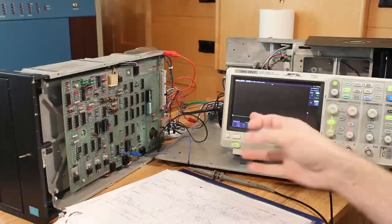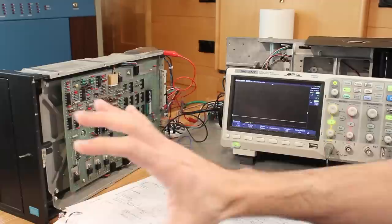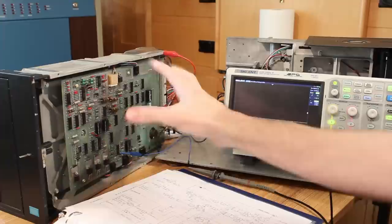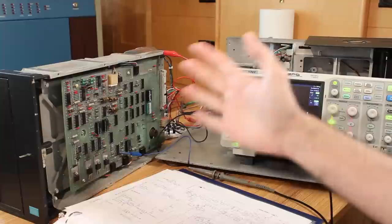Now what should happen is when I turn the drive on, we should see this bump up to 5 volts briefly, showing that the drive is in reset. That essentially prevents it from reading, writing, or seeking the head at all. Pretty much keeps the drive completely inert until the voltage levels and everything stabilizes. Then this signal will come low and allow the drive to start doing its thing.